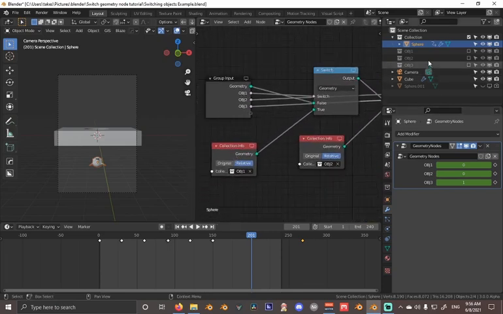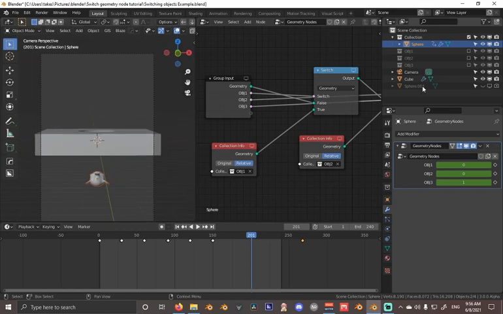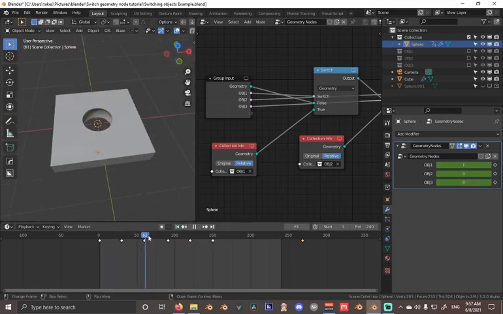So each object has its own collection. All objects in that collection are parented to the main object, which is the sphere. And that sphere has an animation that moves it up and down and spins it a bit, which, because of parent-child relations, all the other objects also do the same in their own collection.